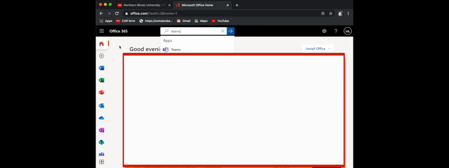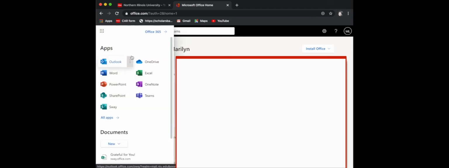The other thing that you can do is on this side menu over here, if you see that, you can scroll and Teams might be found in there as well. The last thing that you can do from this page to access Teams is you can click this little button up here in the corner. If you let it linger long enough, it'll say App Launcher. So if you click App Launcher, it'll bring up this little offshoot page, and you can sometimes click Teams from in there. Sometimes it shows in some of these places and sometimes it doesn't until after you've used it.